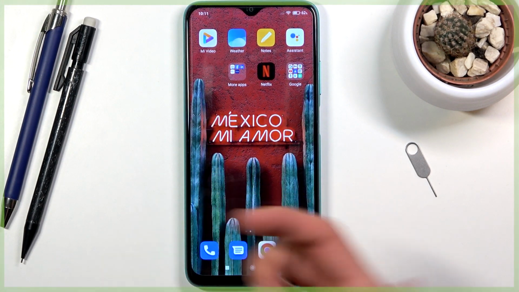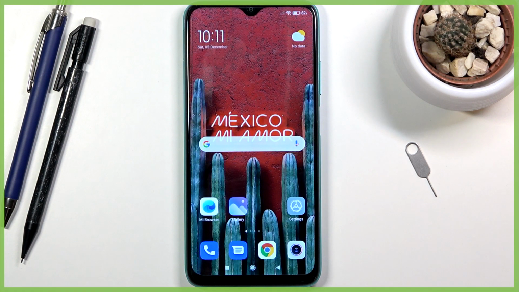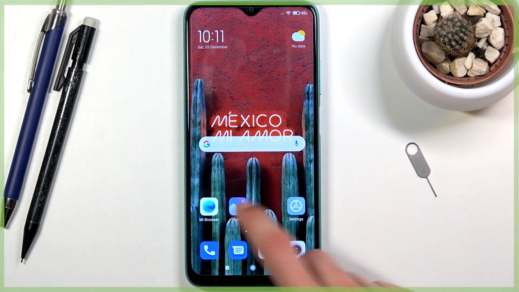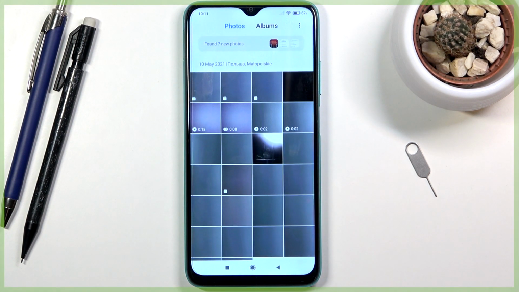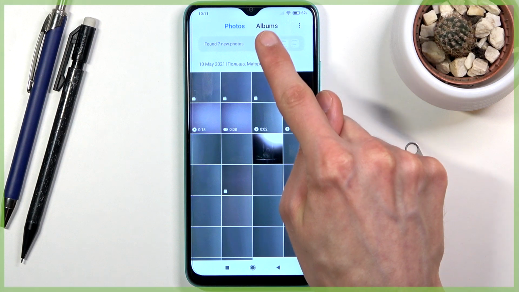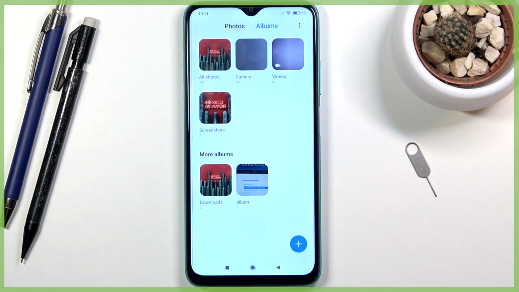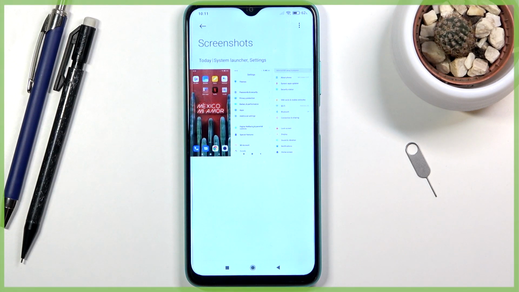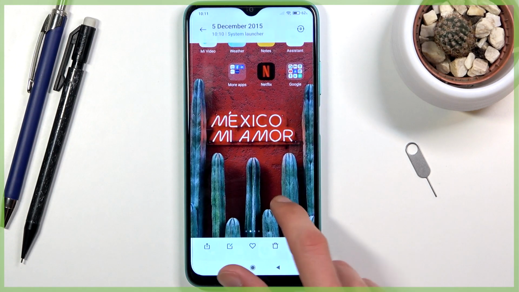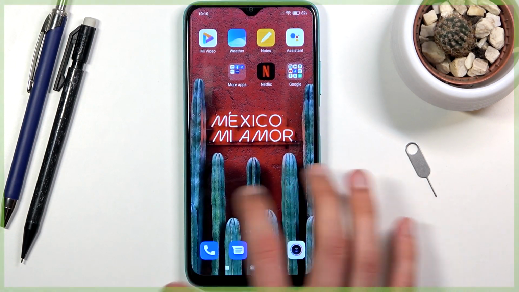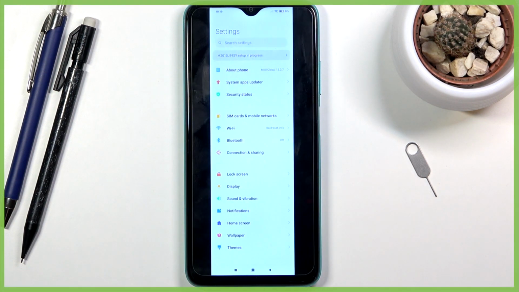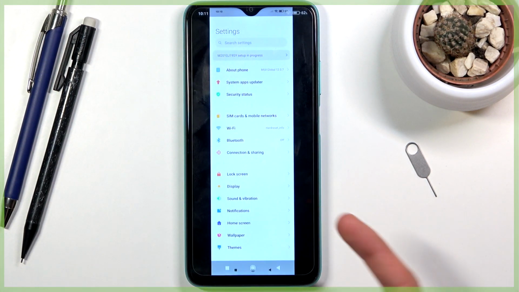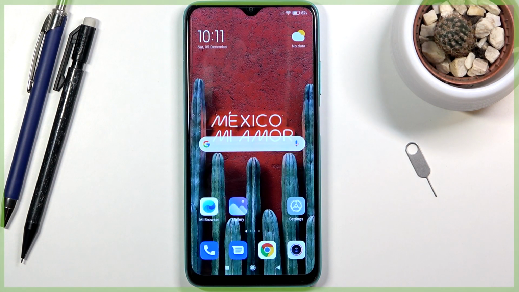Apart from that, once you have captured your photos, you can find them in the gallery application. Once you open it up, there's a bunch of trash here. Disregard this. You want to go into the album category, and from here you'll have albums like screenshots, which will contain all the screenshots that you have captured. As you can see, there is one, then there's the other one, and the long one. And that is basically how you can capture screenshots on this device.